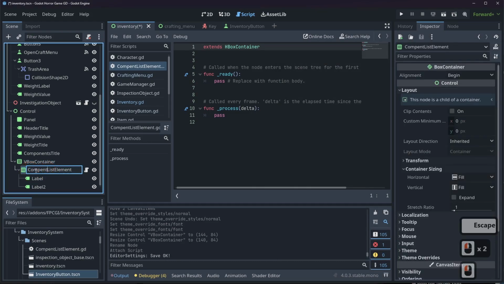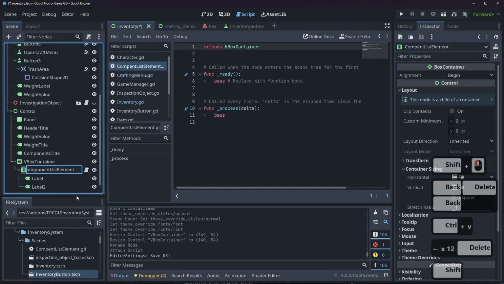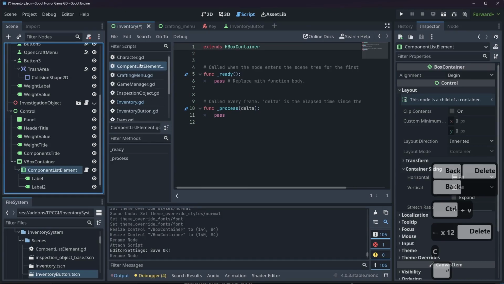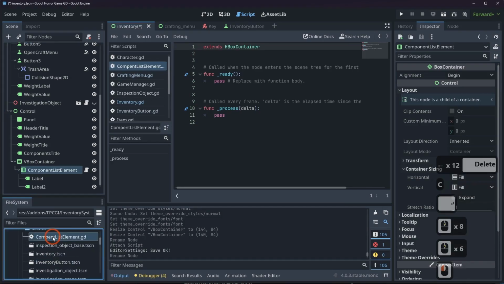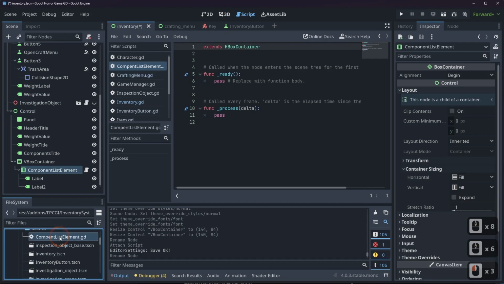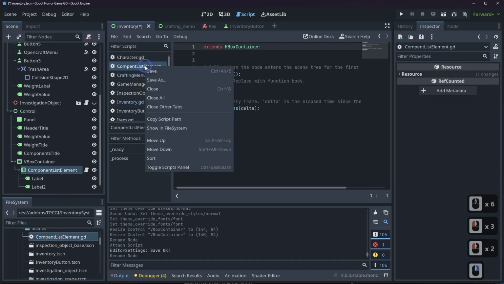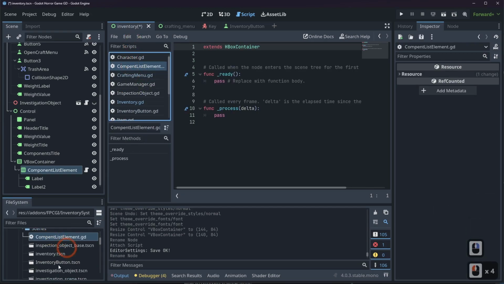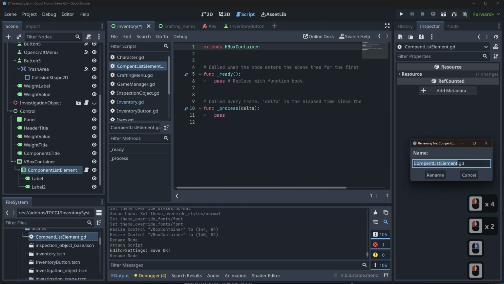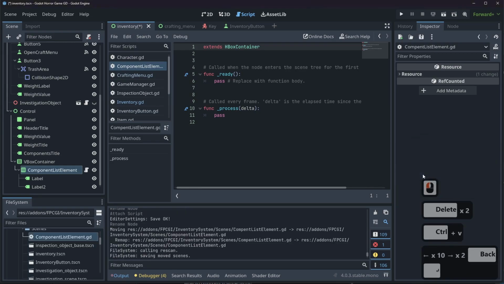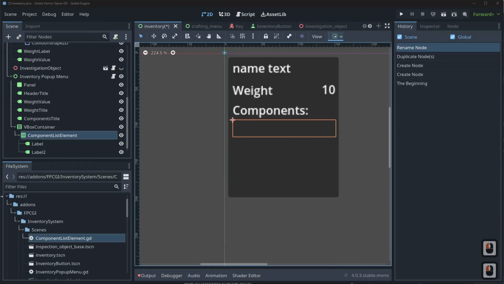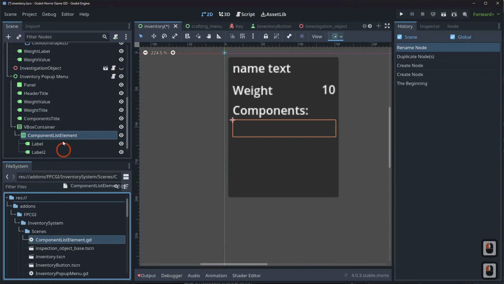Let's fix that. We'll call it component list element. And then I have a script right here, so I'll just rename that real quick as well. There we go.